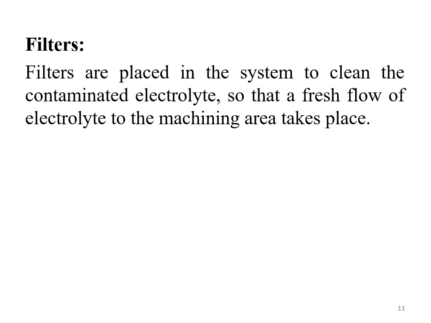So these suspensions or precipitations need to be cleaned away from the electrolyte solution. That's why this kind of contamination, which may be caused during the machining process, or may even be present when we are using fresh electrolytes, should be filtered out. Any other unwanted or undesired suspensions need to be taken away from the electrolyte solution, and a fresh flow of electrolyte should be provided to the machining zone.